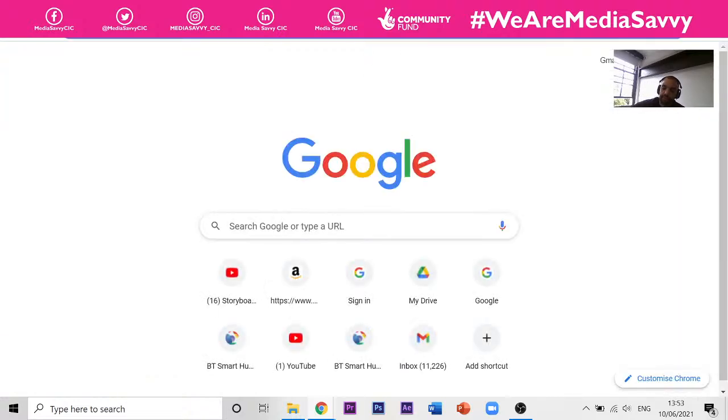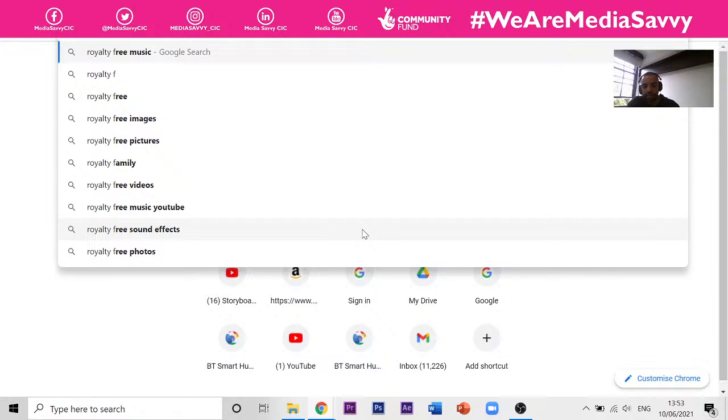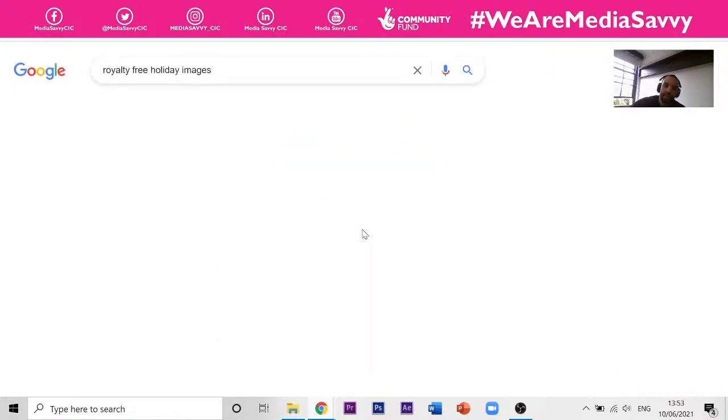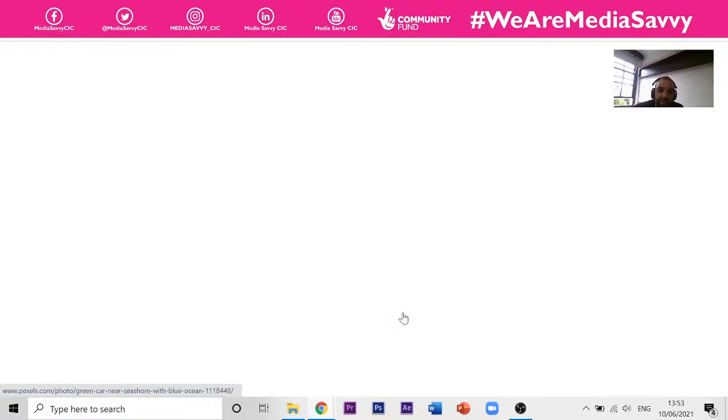So this is a process I went through just to find some resources for the images today. So I typed in royalty-free holiday images, and I've searched the internet quickly and found some cool pictures.